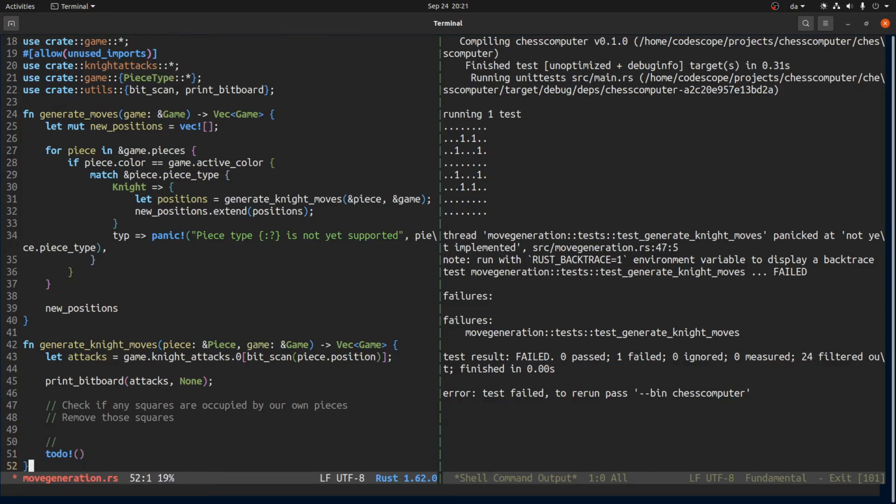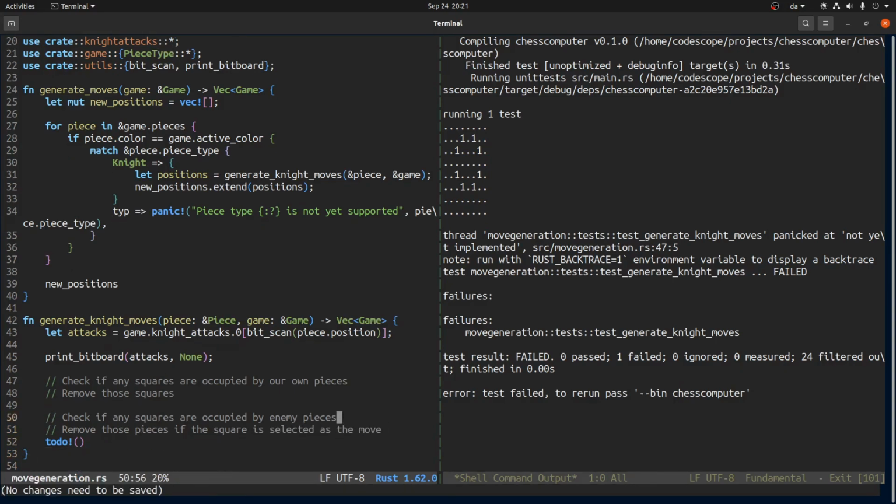And we also need to check if any squares are occupied by enemy pieces. Remove those pieces if that square is selected as the move. Something like that. But let's look at that next time, because now I have to go.